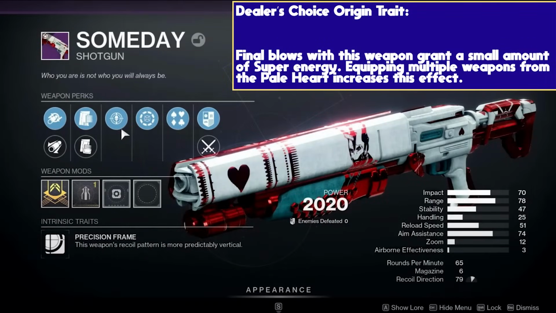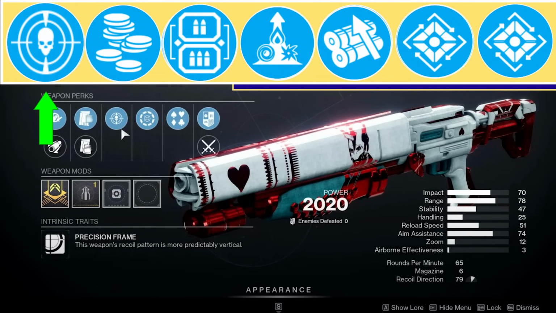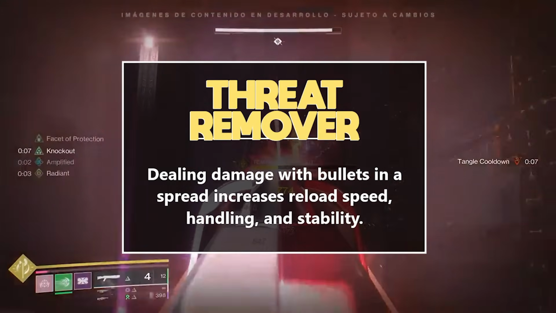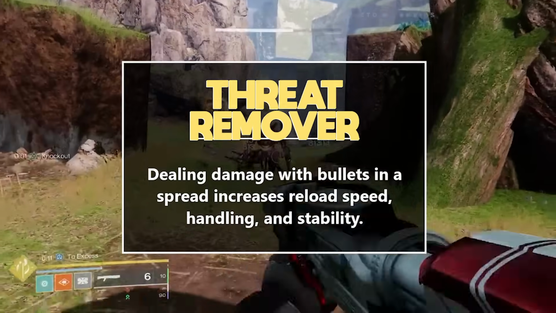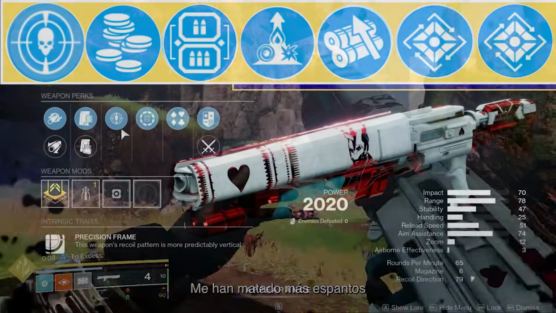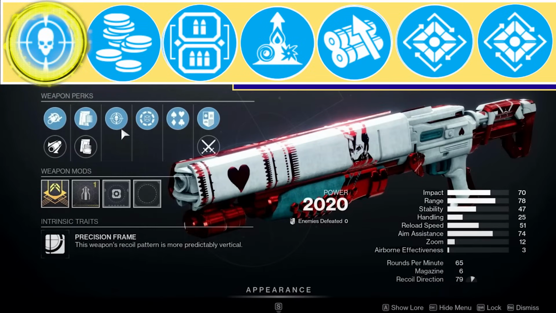In its third column, the Someday will come with Threat Detector, Loose Change, Lead from Gold, Elemental Capacitor, Dual Loader, Strategist, and another new perk called Threat Remover. Dealing damage increases your reload speed, handling, and stability, which will be great for a precision shotgun. Outside of Threat Detector, the only perks that I like here for PvE are Lead from Gold and Strategist.